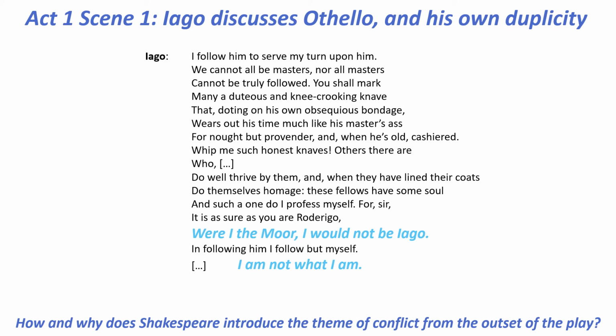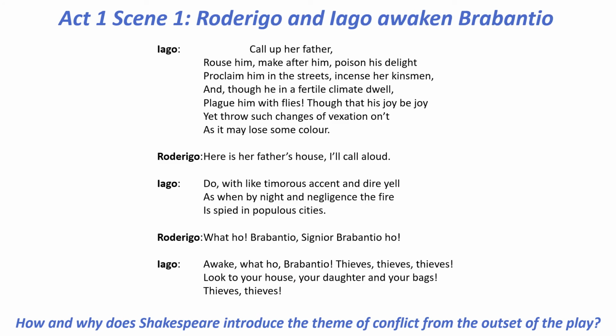But what Iago is saying, actually, is that he's pretending to be honest and benevolent, but he's not that. He's actually going to deceive the people around him. But it's that allusion to the Bible which hints, through the comedy of the first scene, that actually Iago is quite a malevolent character, and that this is going to be a tragic play.